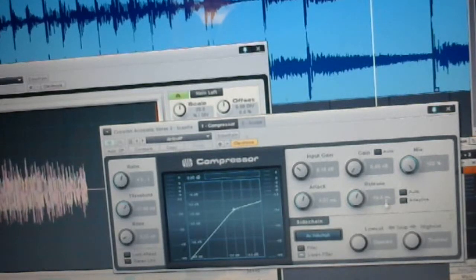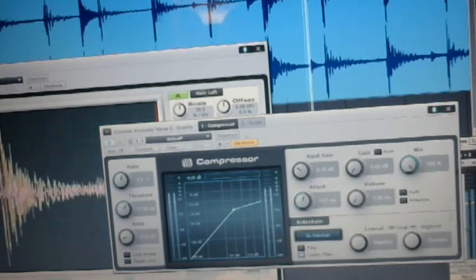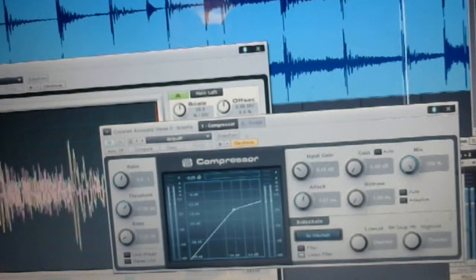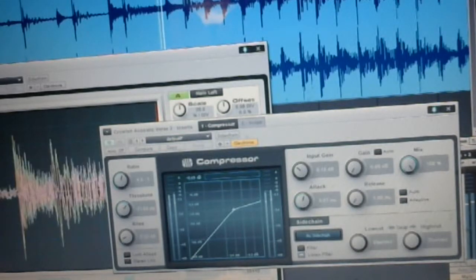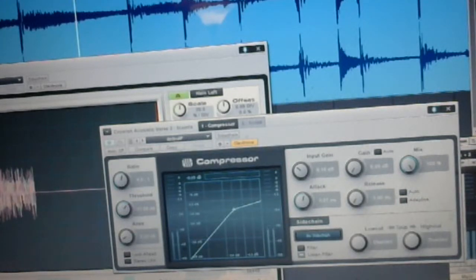So now let's bring the attack time back to what we would consider kind of normal, about 7 or 8 milliseconds. And now let's play around with our release time. Clear the clip meter, and we're going to bring release to as short an amount of time as possible. And that's just a millisecond, just about instantaneous. And let's see the difference now, and see how it affects our scope. Well, we came through it and we didn't have any clipping marks whatsoever. And it stayed, as you could see, in a pretty tight band.